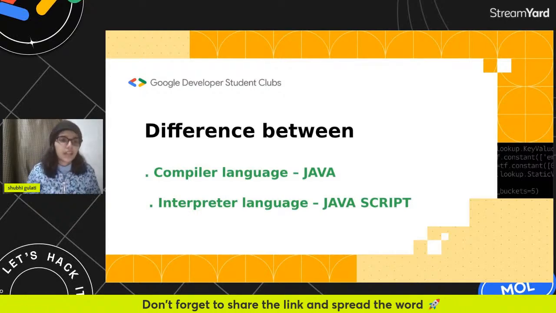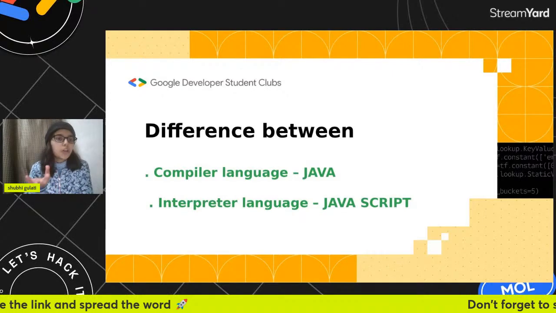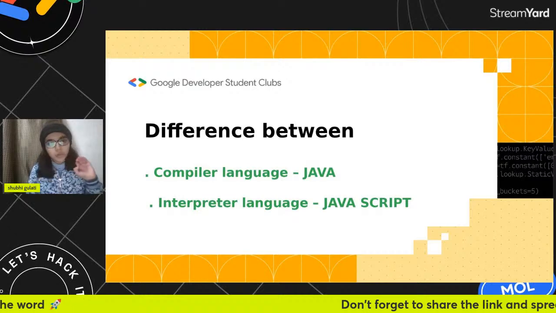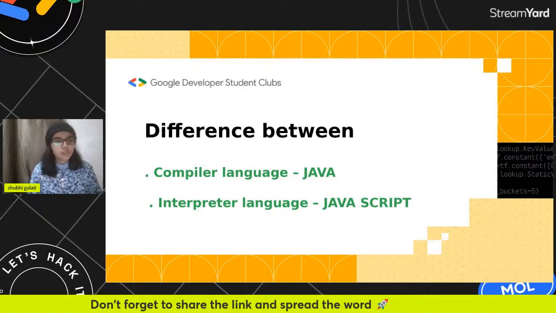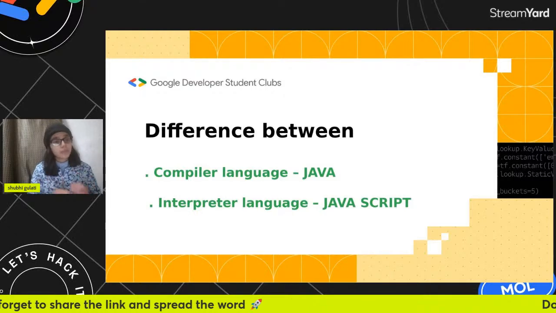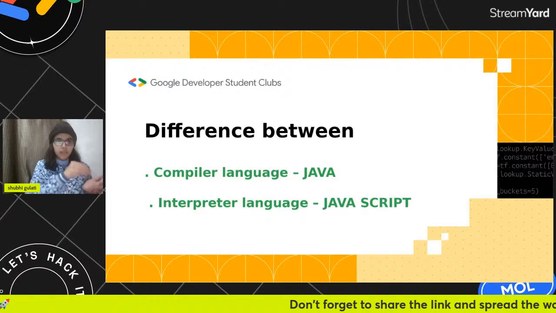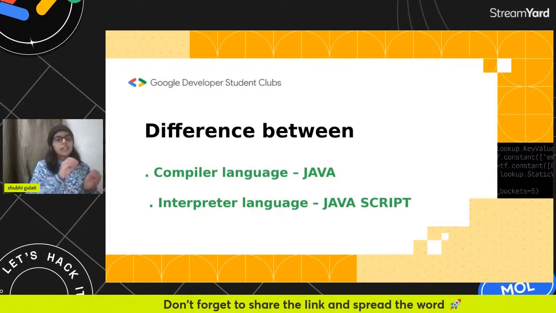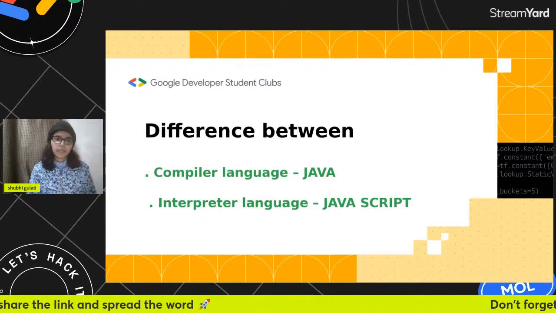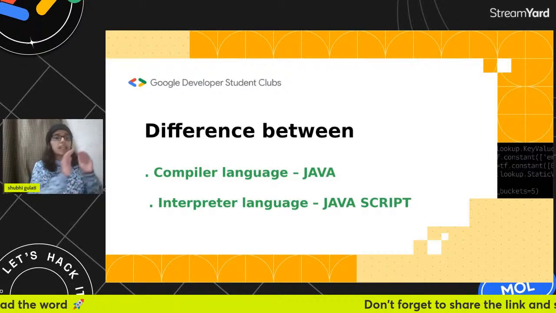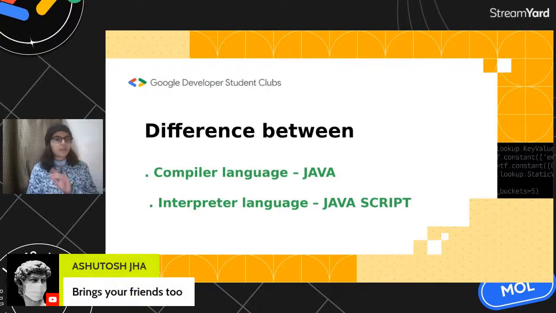Some of you might have heard of fields like game development, ML or AI. Most coders do these things in Python, or they might have interest in other languages, but most of them do it in Python. Why? Because Python has so many built-in functions that for every problem you have a built-in function. So apart from writing all the algorithms and code, the coder only focuses on the part which he or she wants to do for the development. So the basic difference is that a compiler language doesn't have that many built-in functions, whereas an interpreter language has them.